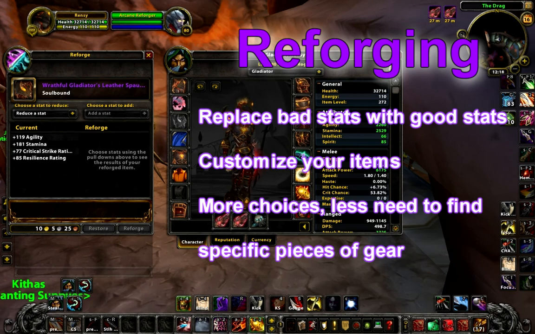An item cannot have more than one reforged stat at a time, though the reforging of an item can be undone and changed. I think this is a pretty big change. Basically, in the past, your items would be itemized in a certain way, and you might not be happy with the way the stats were allocated, because every item has a budget, and it can be spent in any way, depending on how the game developers want to make the item, based on balance and stuff like that.